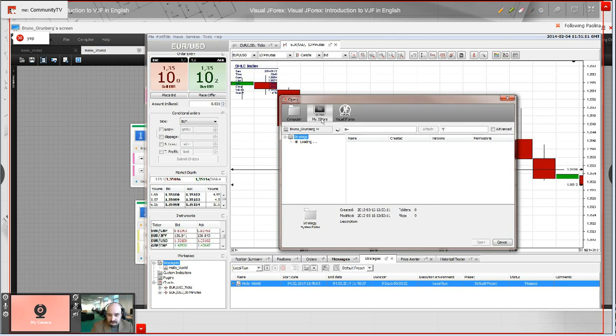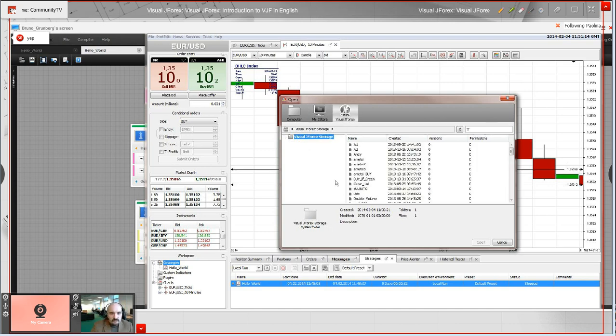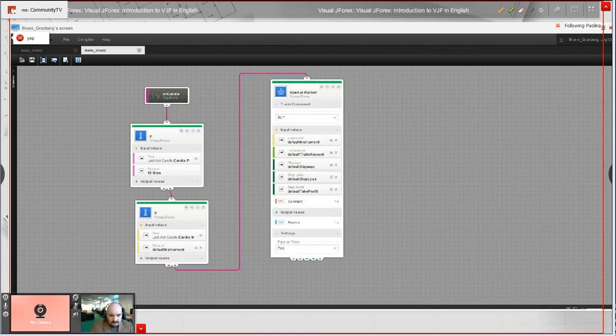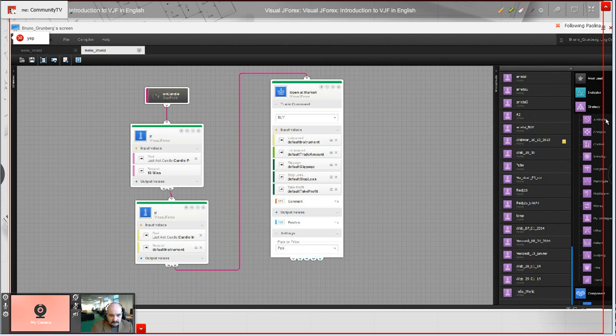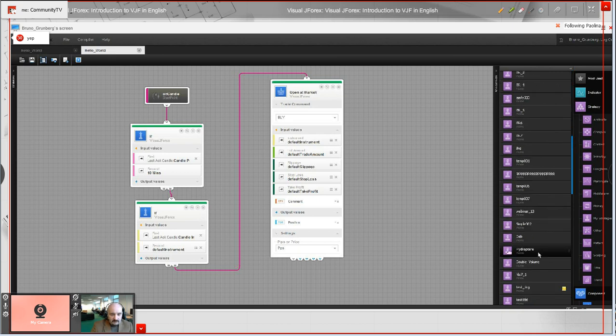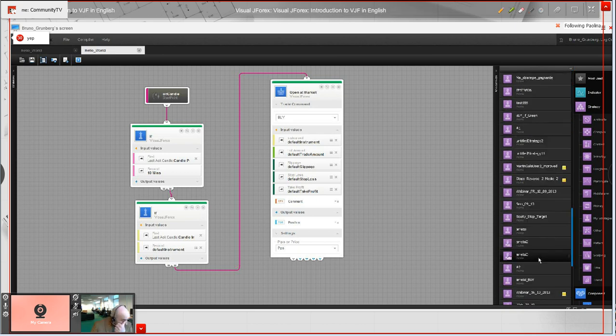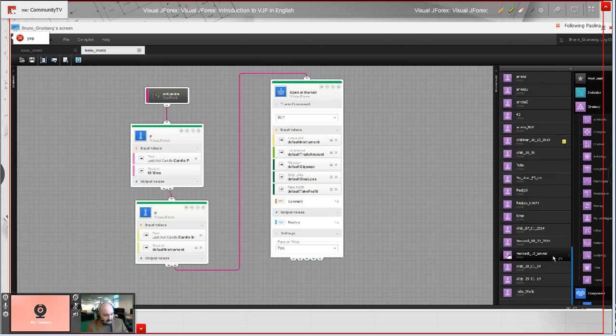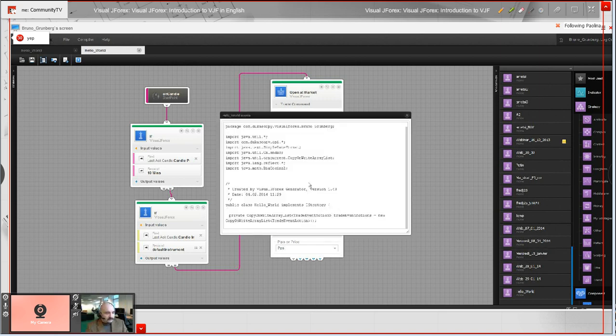But what you can do is go to my strategies, right click, click my strategies, then find the one you've just created, right click, view source, then Control A to select everything, Control C to copy everything.